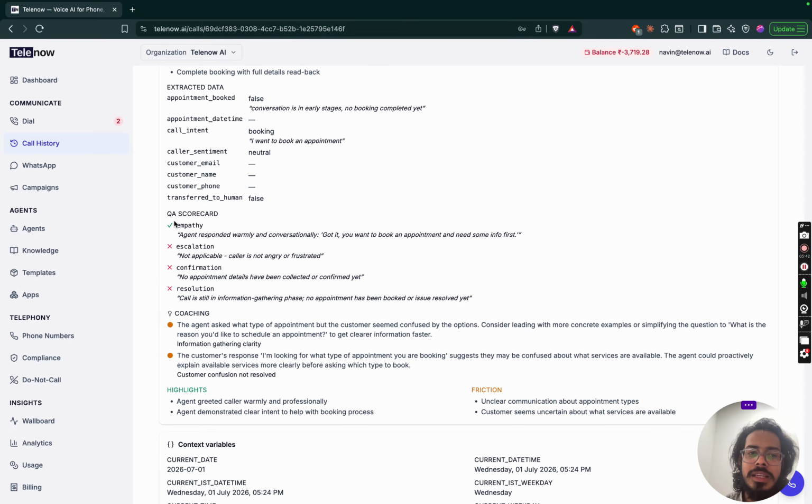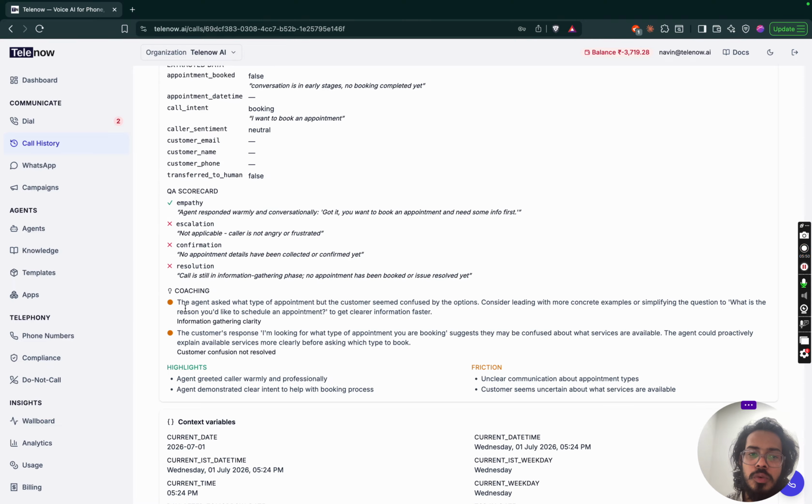Also the QA happens here, what should happen and what should not happen at that time. Okay, and the coaching for the agent, what the agent should learn from this conversation, and how the agent should respond in the future if the same scenario happens.